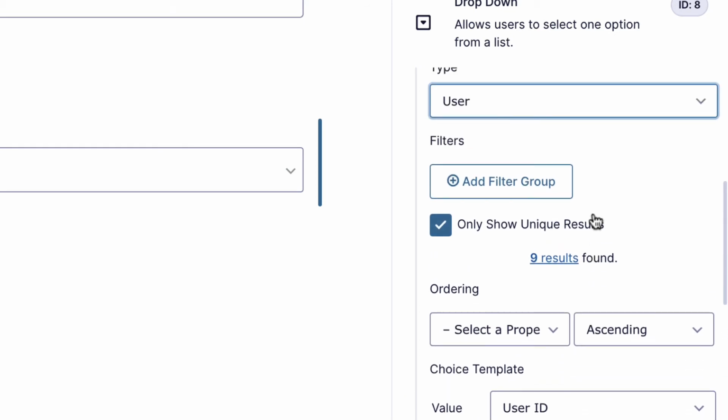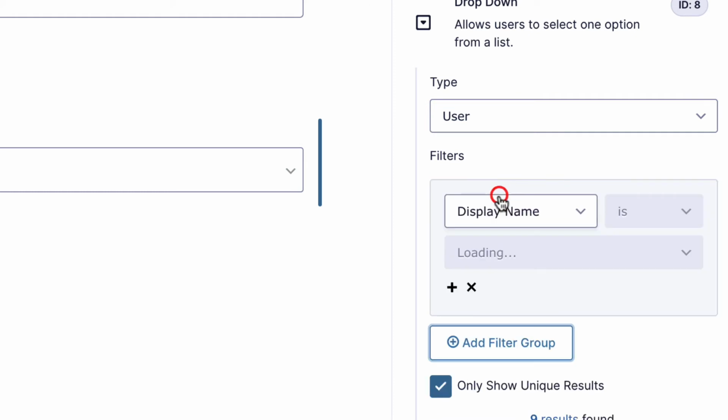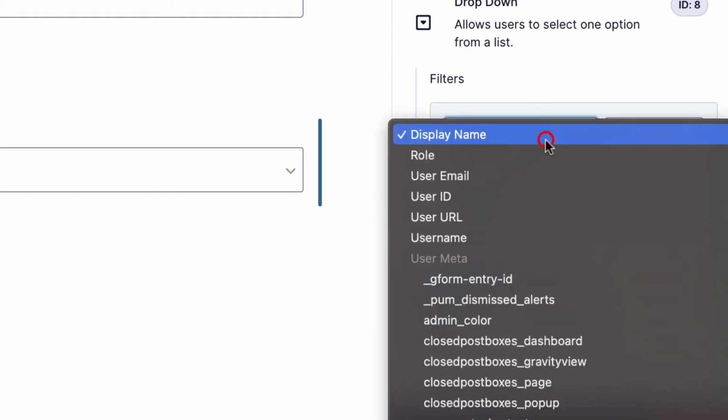If we just scroll up, we need to add a filter group, because right now it's going to populate the dropdown with every user on our website. We don't want that because we also have students registering, and we don't want students to be able to select other students as their course organizer. So to mitigate that, we're going to add a filter group, and we can choose here from the dropdown, and we're going to select role.